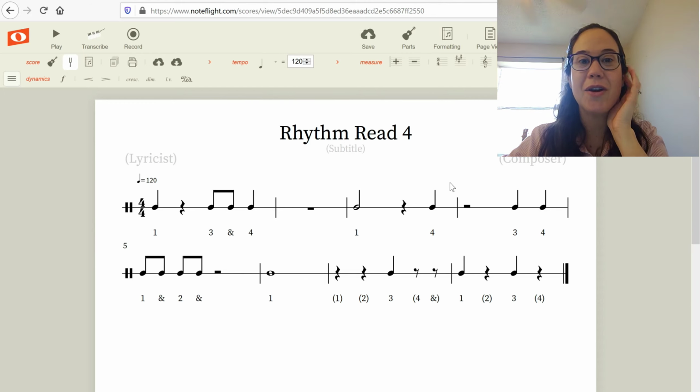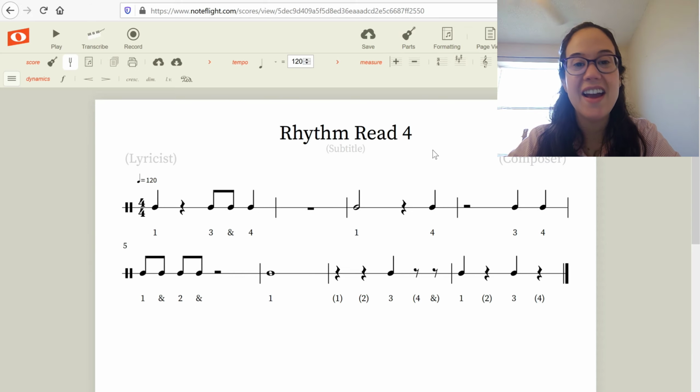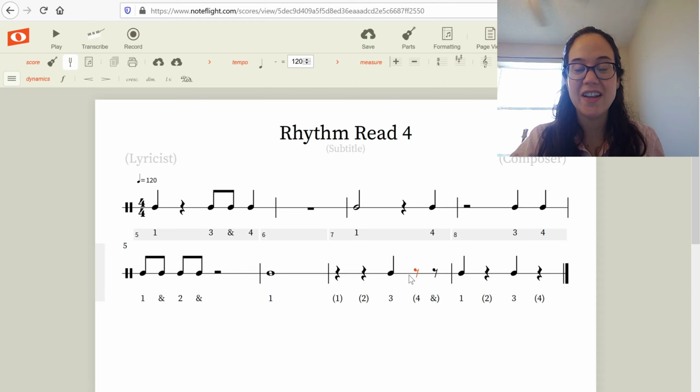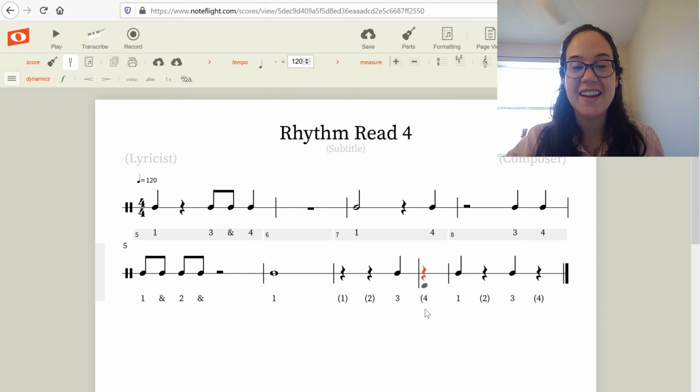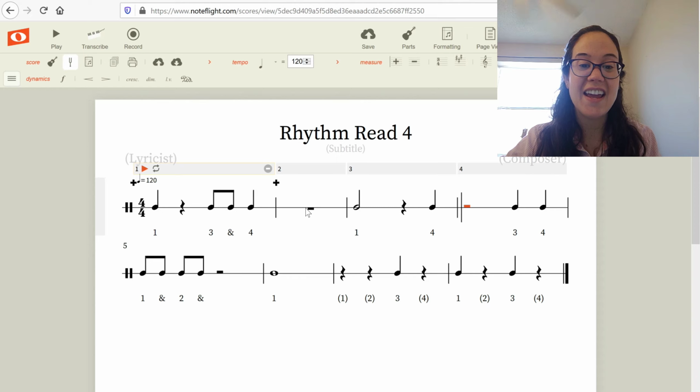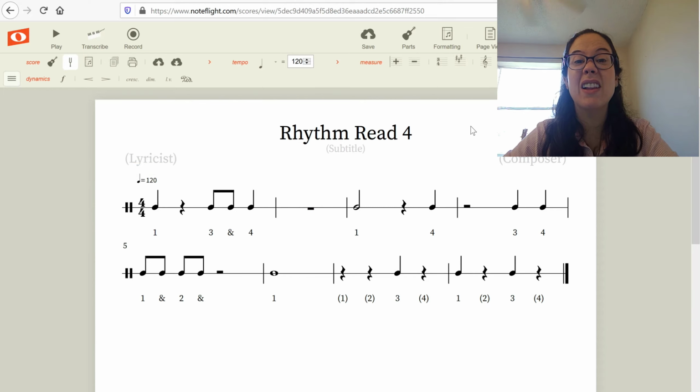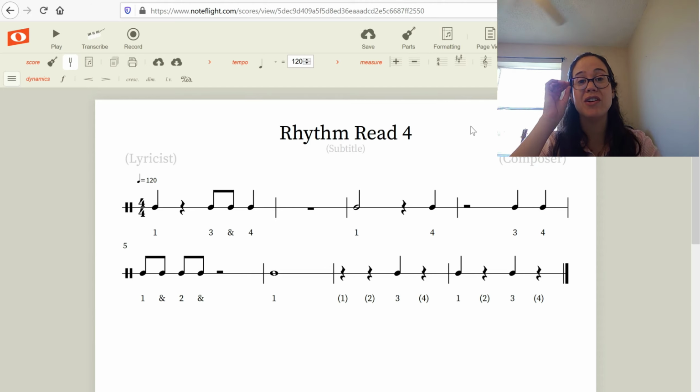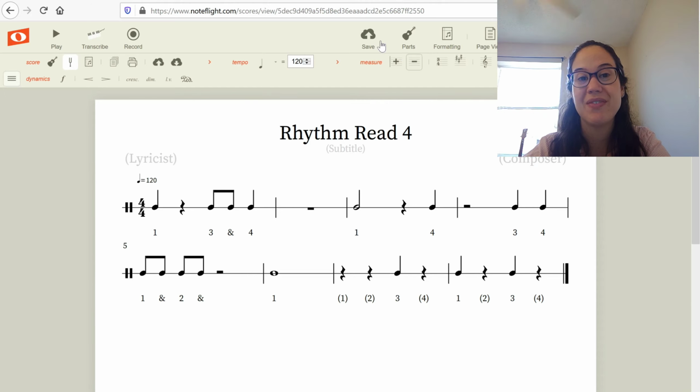We made it! You can watch that again if you would like. You can pause here if you want to take more detail of this rhythm reading number 4. Now that we've really upped the level of difficulty as far as what the rests can look like, nice job. We're working with eighth rests and quarter rests and half rests and whole rest. So we have a lot happening here. So if you feel like you could have labeled this one on your own, you're in good shape for next week and for the future.